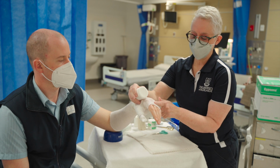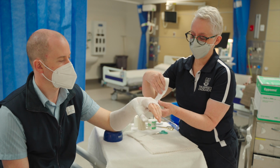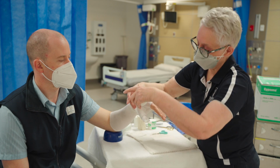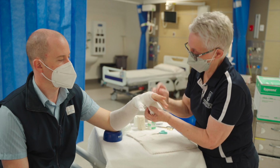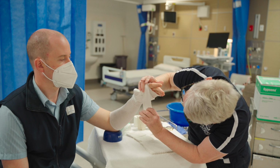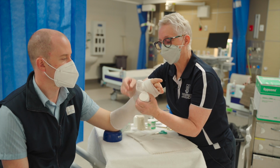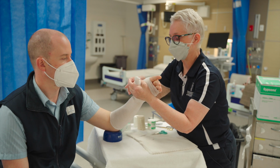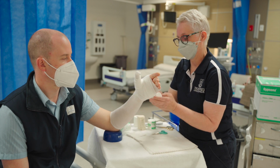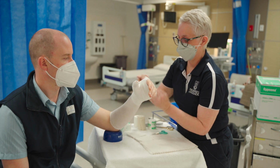If you make this padding far too long and come up over here, then your back slab's going to grow on you. So also make sure you're aware of your edges right from the start. Come around the hand twice, making sure you've covered everything, and start making your way down. I'm just going to come through that thumb space again. And we start making our way down.